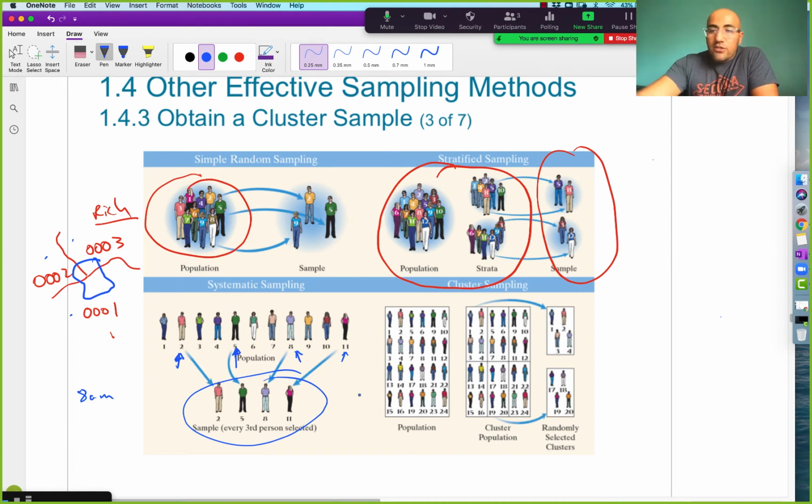You take your whole population, and instead of creating strata, which exist because they have some characteristic, like men versus women, what you do is think about how the population is broken up into natural groups or clusters, like classrooms. This is classroom 1, classroom 2, classroom 3. They're already broken up by certain groups. Or maybe houses. We're about to take the U.S. Census. So one of the things they do is randomly pick houses and knock on them and ask, hey, can I ask how many people live here? And can I ask some information about who works and who doesn't work? That kind of thing.